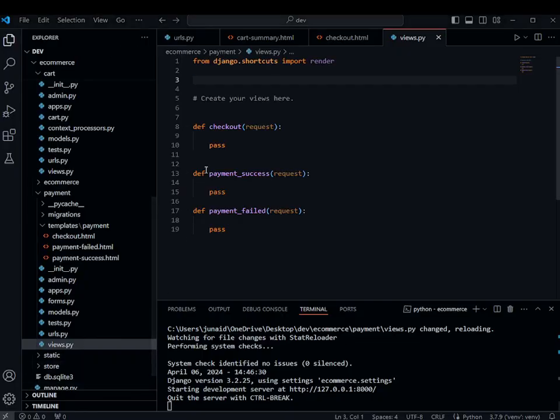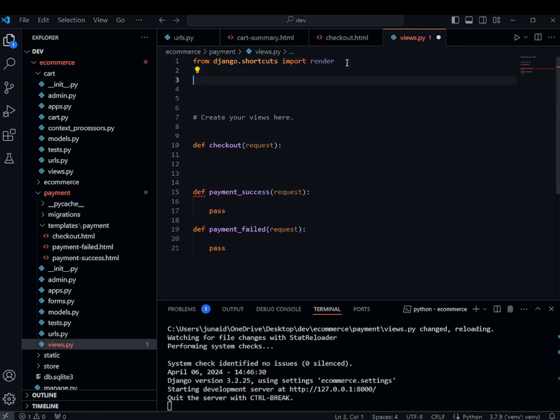So just go to our checkout view, and in that view we are going to perform some logic. First we want to import, from .models import ShippingAddress.